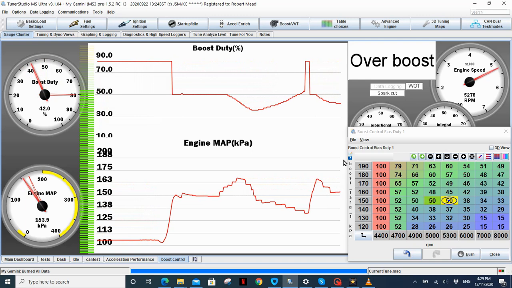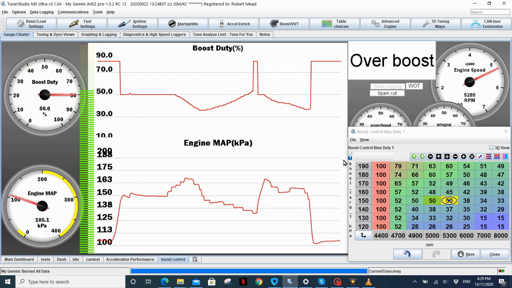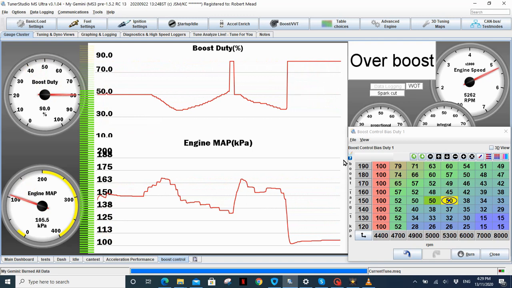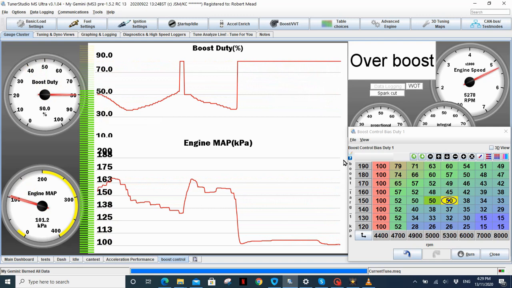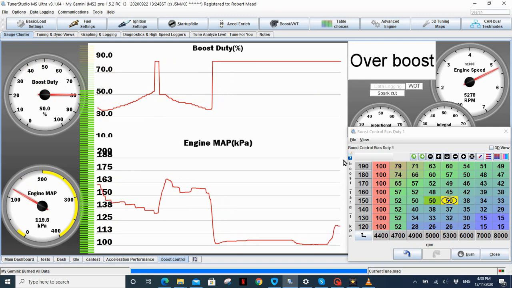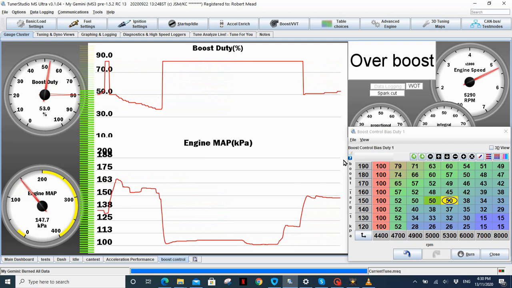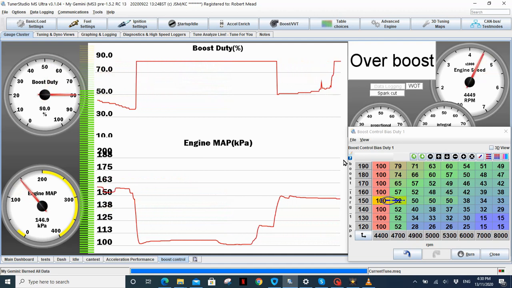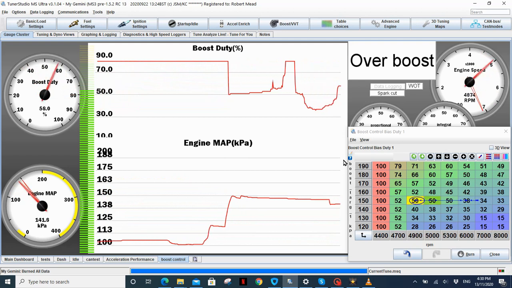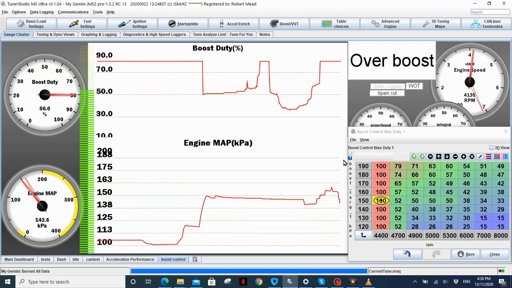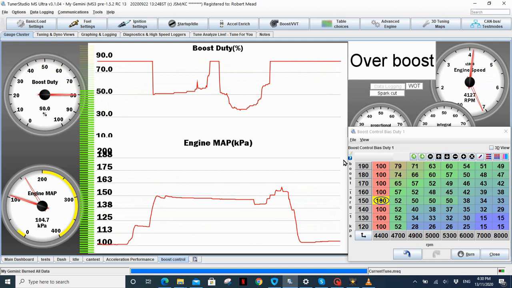Now this is pretty cool, because if you want basically open loop with a tiny bit of correction, then you can just set that sensitivity low, extremely low like that, and what will happen is you'll still have the bias table doing its work, which is working like an open loop setup, as shown there, but then it's just adding a bit of correction. So it might be correction for pressure of the day, just to bring it back that pound or two of boost that you might be missing.